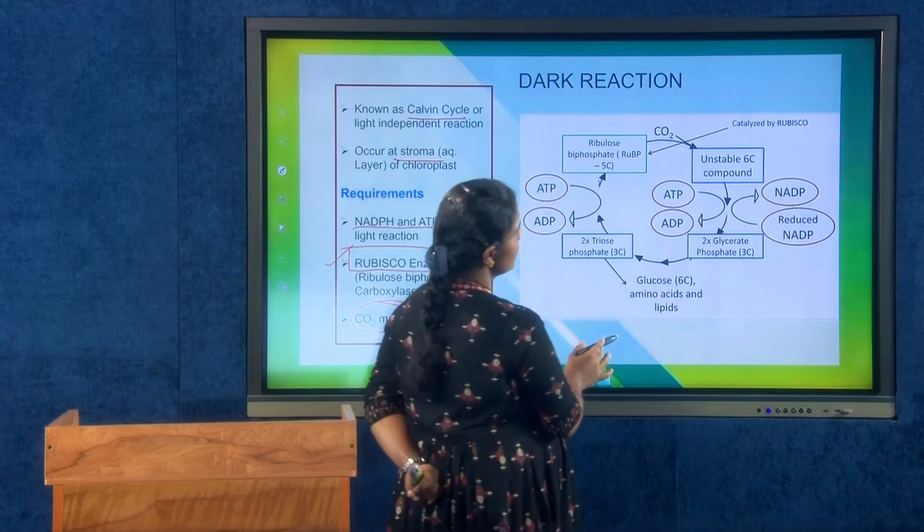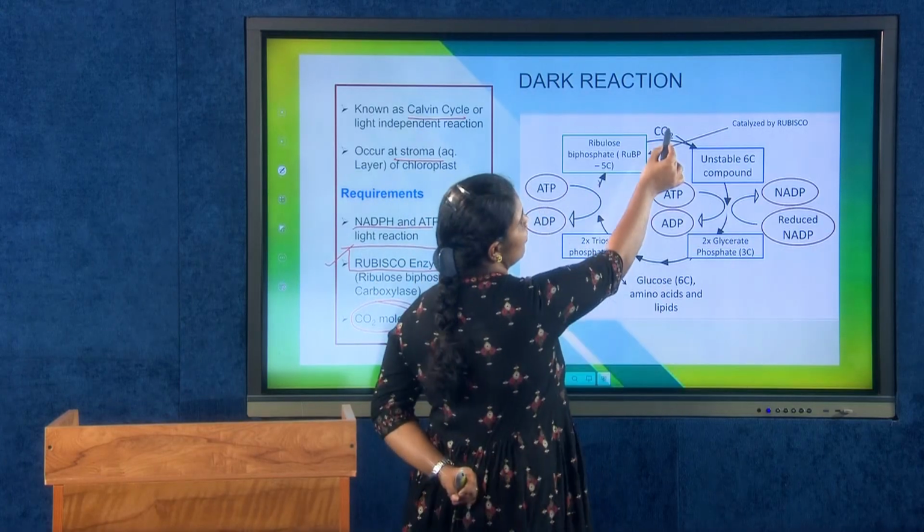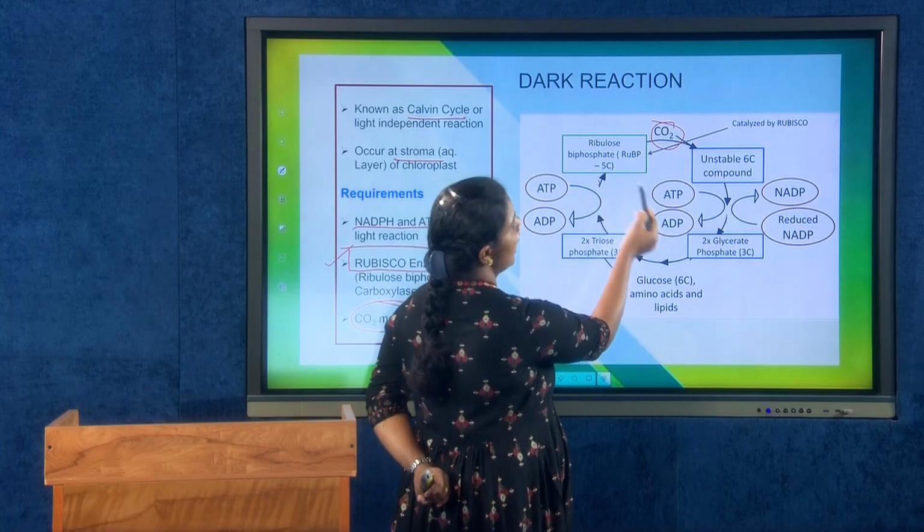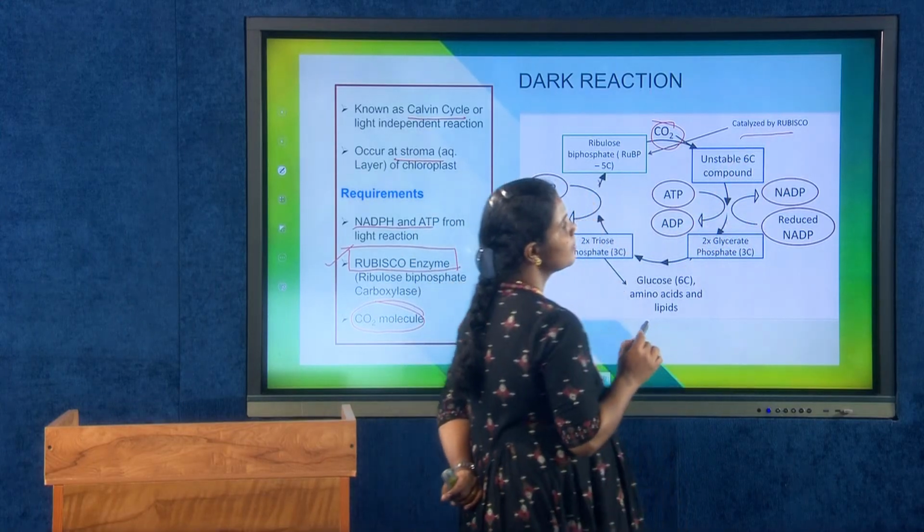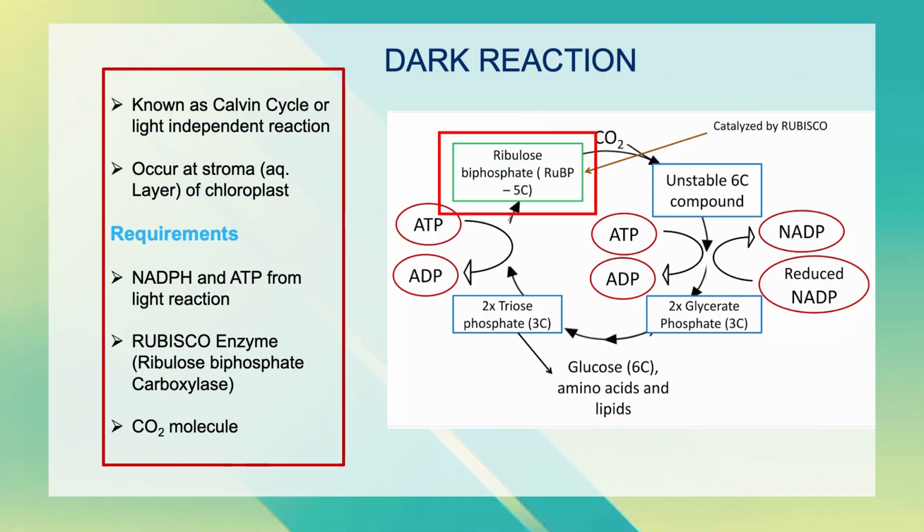Here you can see the representation of the dark reaction. We have the carbon dioxide that is being fixed by the enzyme Rubisco. Okay, what is Rubisco? It is the ribulose biphosphate carboxylase enzyme. Also note that Rubisco is a 5-carbon containing compound. Here what happens is that the carbon dioxide is being fixed with the help of the 5-carbon Rubisco to generate glycerate phosphate first and then converted to triose phosphate. Further, the triose phosphate is being transformed into carbohydrates or glucose. Finally, the Rubisco enzyme is regenerated.